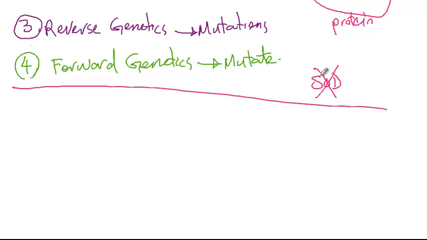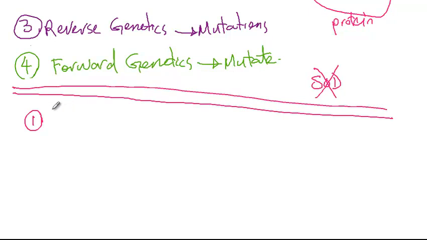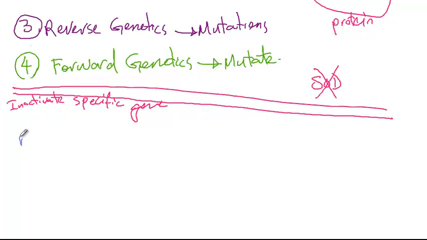Well, there are different techniques that can be used. All right, so we are done with finding out the function of the gene. Now we are trying to find out how to inactivate specific genes. And two commonly used approaches I'm going to discuss right here. So here, let me use a different color. The first one is called homologous recombination.